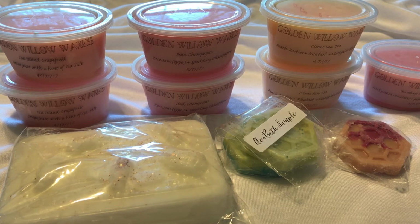Probably gonna pop some of these into the warmer at some point this week, if possible. I am doing another one of my melt only one vendor this week, so it may be a couple more weeks. I'm not sure when I'm going to get a chance to try it, but I am loving everything on cold, and just based on cold alone, I do plan on trying to get some more from her when she does her grand opening. But this is what I got from the soft opening.